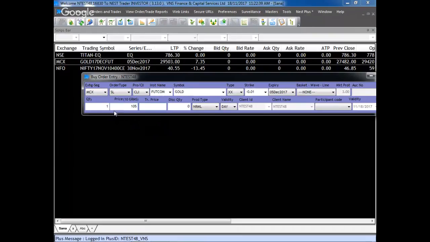So to trigger this 105 rate, I have to enter a price a little bit below 105. So here I'll be entering my rate as 104. So in the market, once the rate reaches 104, my order will get triggered, and between 104 to 105, our order will get executed in the market. Hope this window is clear to all our viewers. And in case you have any doubts or queries, you can raise your questions in the chat window so that I can answer them, or else we'll move further.